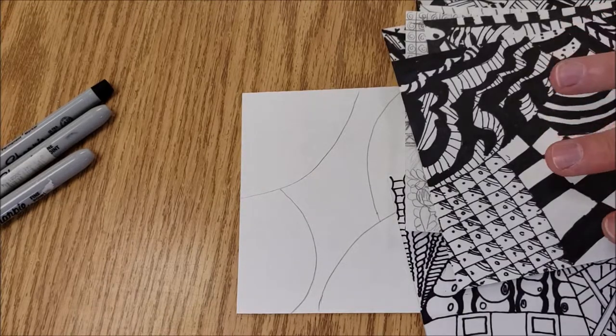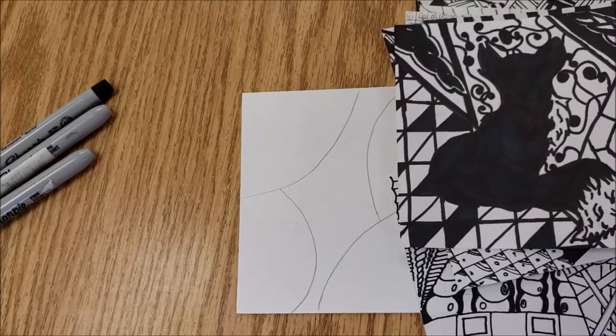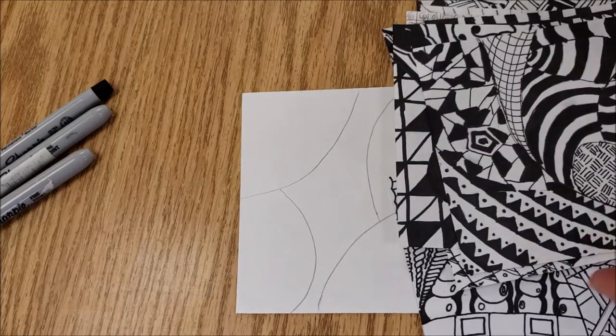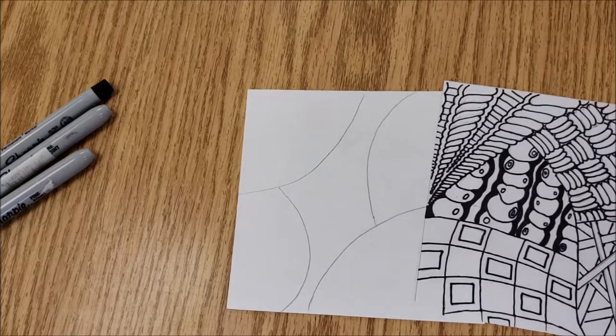Notice the balance of black versus white. You want a balance of both dark and light. Remember back to the yin-yang. Here's a cool one, kind of going with the wolf thing there. It's a silhouette. There's another good one. So you're just breaking this up into 4 or 5 big areas to create different designs in.